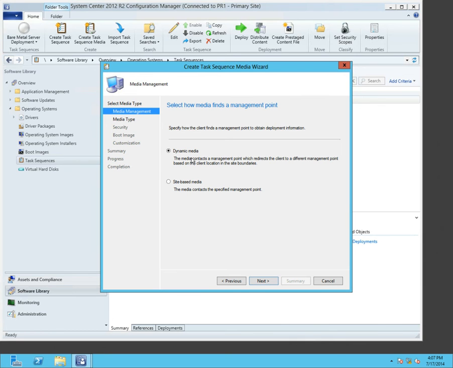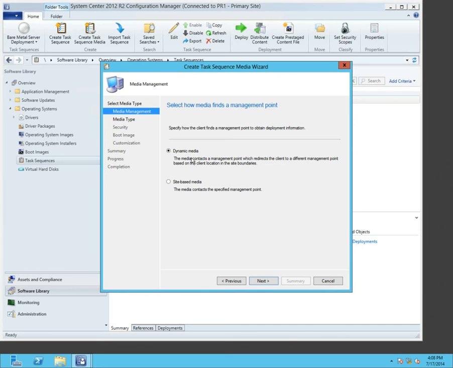What did that mean? In ConfigMgr 2007, whenever you created boot media, it was specifically operational against the site that created it. So if you have primary A, B, C, D, and you create boot media on primary A, and then try to use it on primary C, it'll fail because it's hard-coded to primary A.